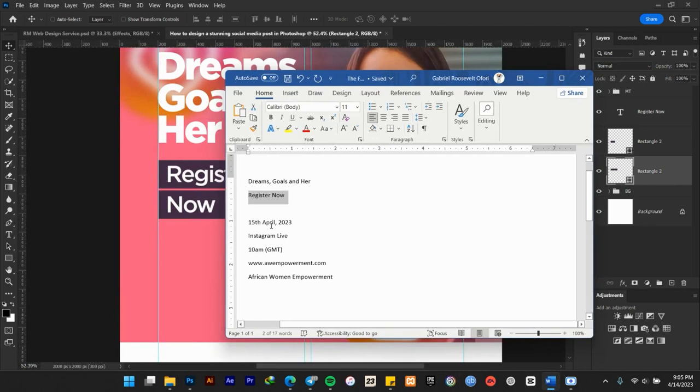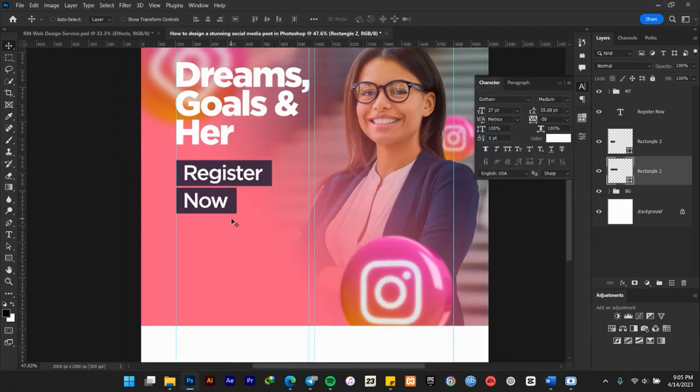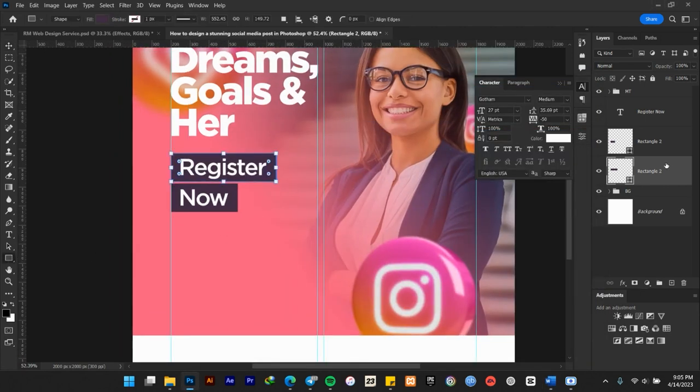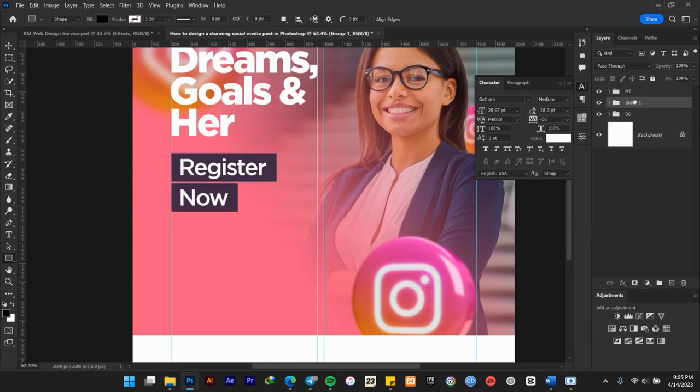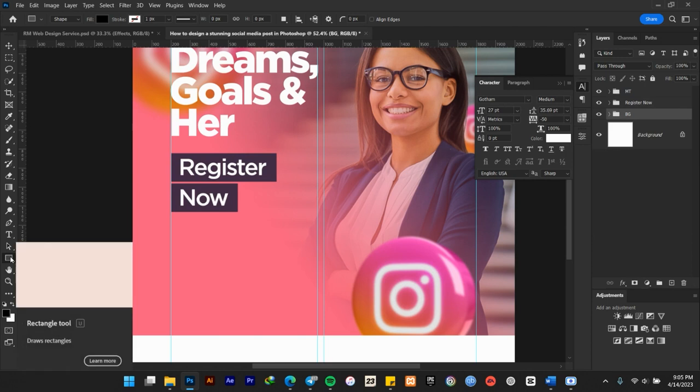So we are moving on to the date and then Instagram Live and then the time. Now let's add a rectangle for that. But before we do it, let's group this one and then name it register now. So now I'll select my rectangle shape.